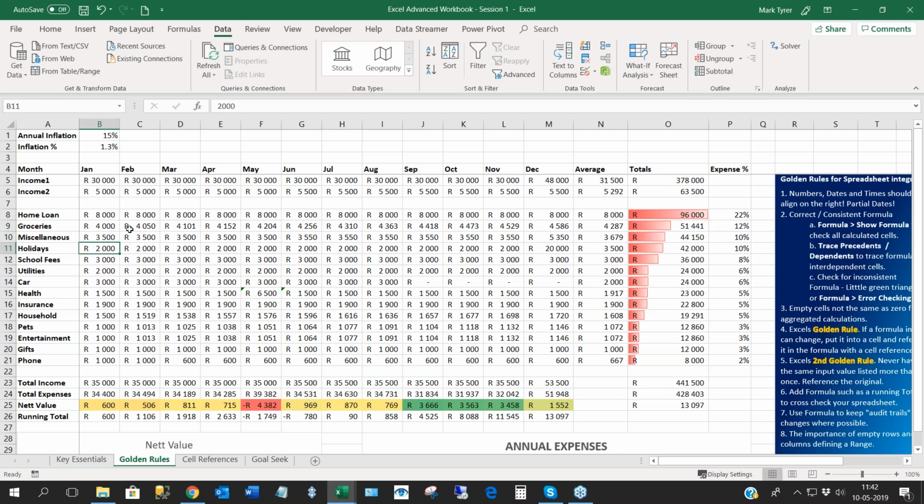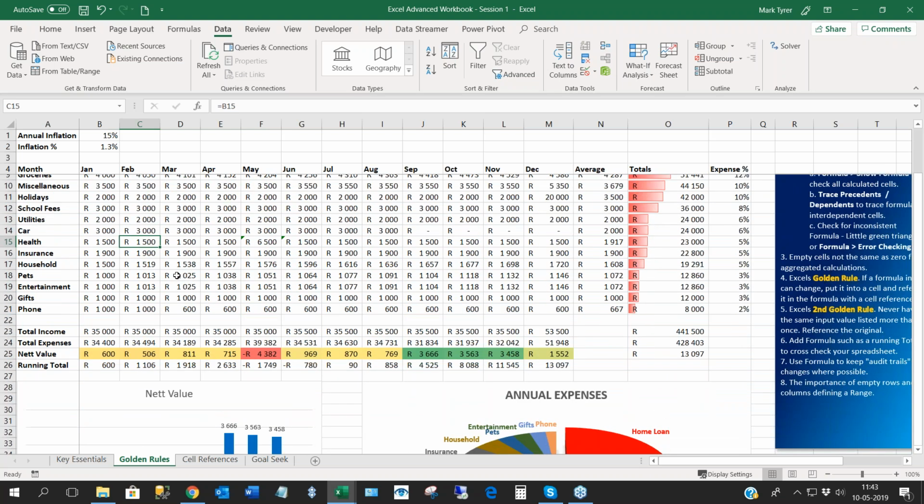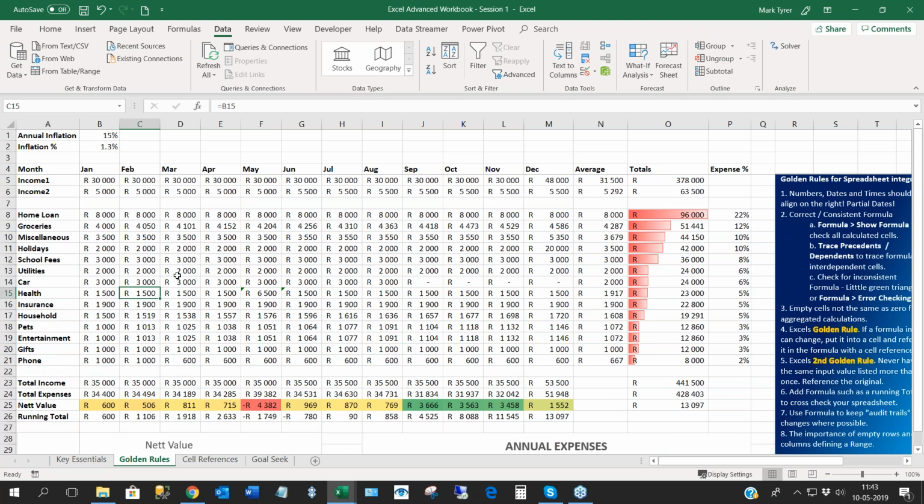So just be aware of that when you start to sort, as well as the fact that it's your empty rows and empty columns which define a range which you will then be able to sort. And so that there is a neat overview of all the things we covered in the Essentials course, plus a couple of kind of advanced tweaks of that to highlight the importance of keeping our data integrity, and also just simple tips, tools and tricks on how to work with an existing set of data.